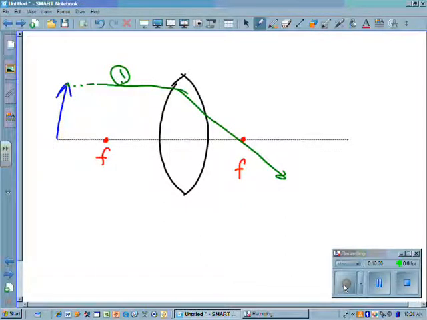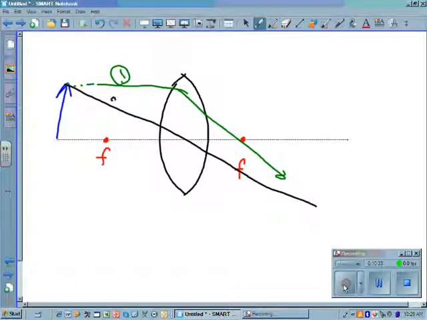Let's go to ray number 2. Who have I picked on all day? Let's go to Samantha. So it's going to go straight to the center, something like this. I'm just going to go straight to the center, and it doesn't move at all. So it's going to come something like this. This is ray number 2. I need to make this one a little bit longer. Okay, so it's going to go down like that.